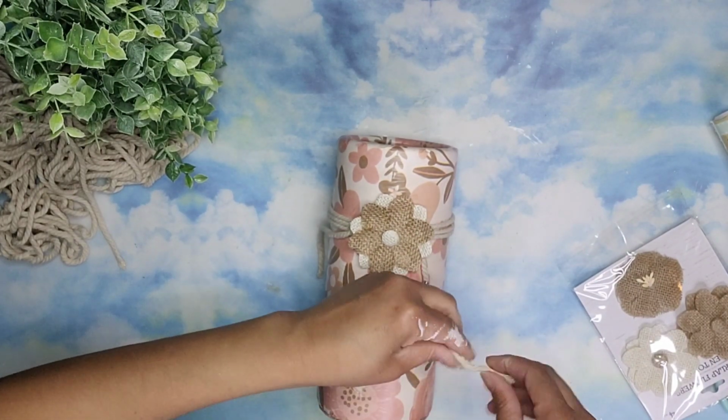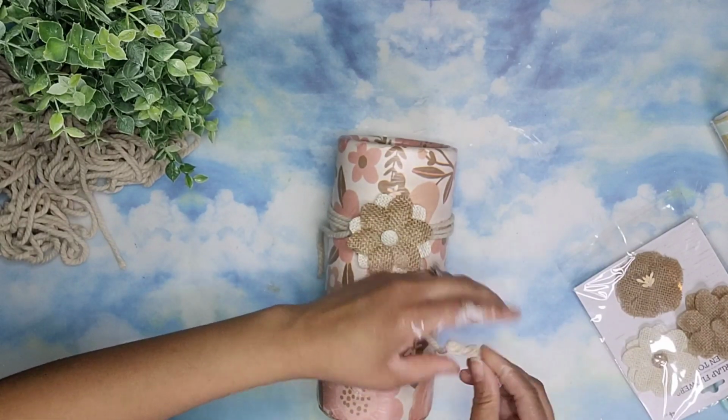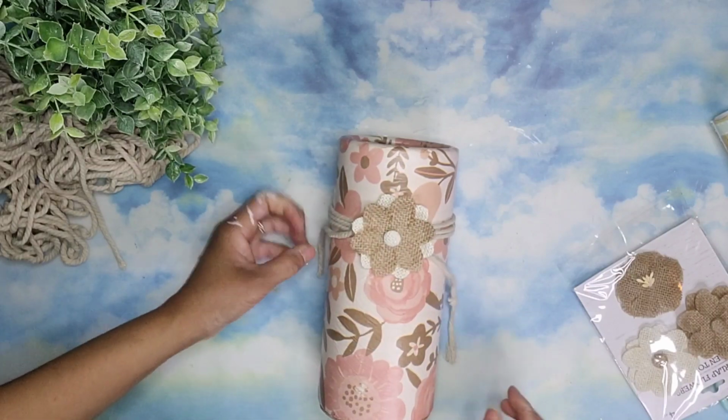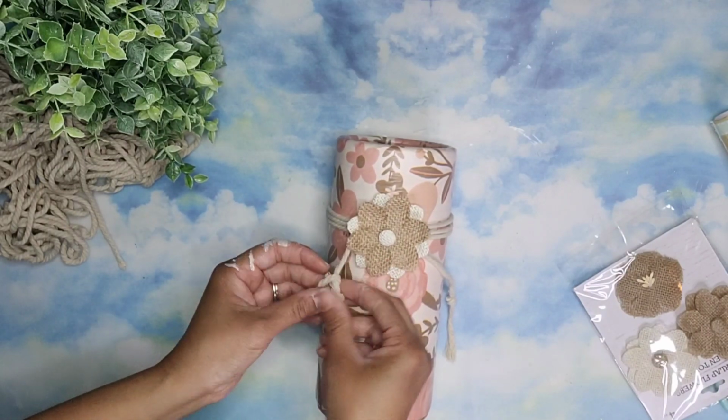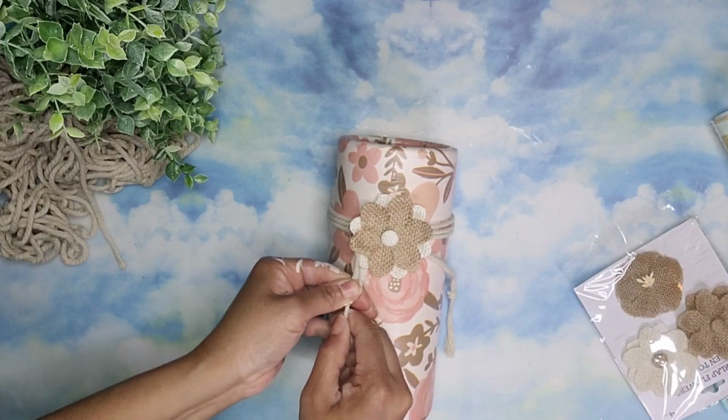Then I made a knot further up onto the cord. I did a double knot with it, and then I'm going to leave a section to be nice and long, and I'm going to fray the edges. And I did that with both sides, and I cut the excess frayed edges off of one of the sides.